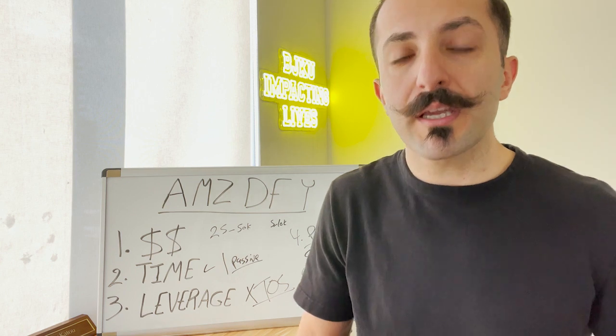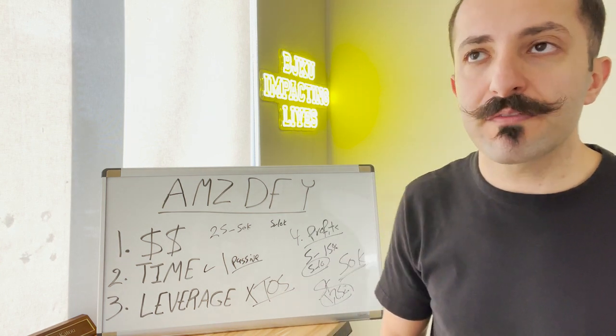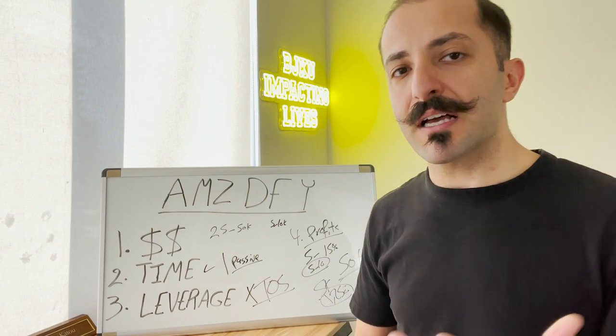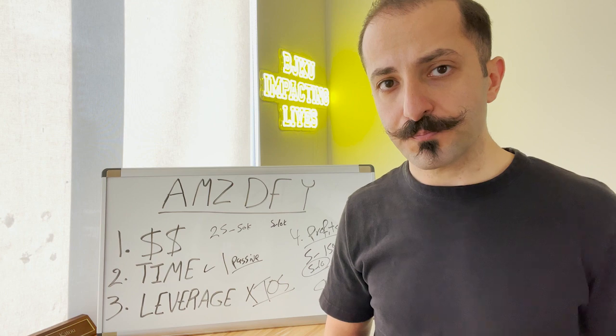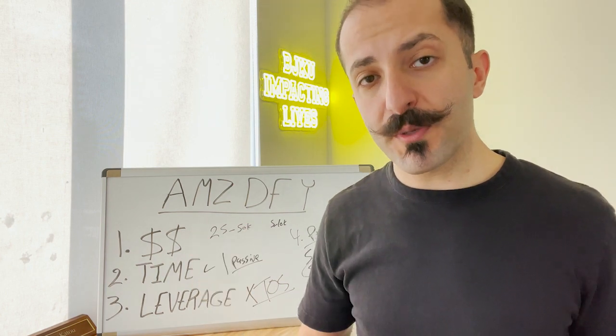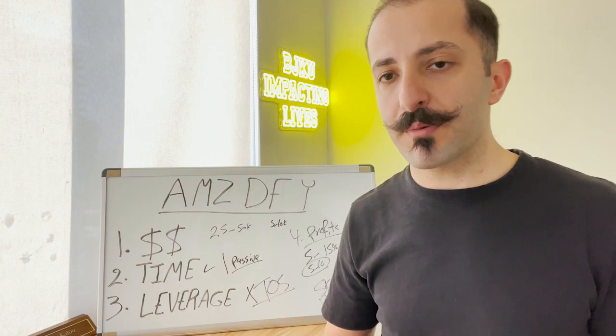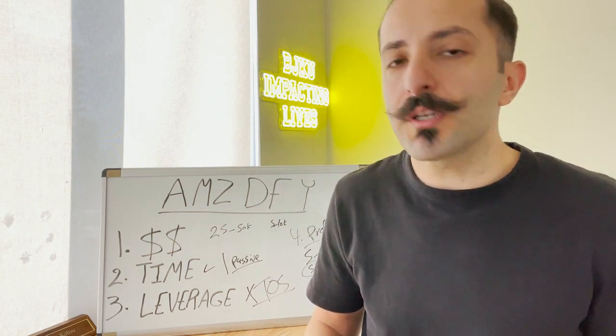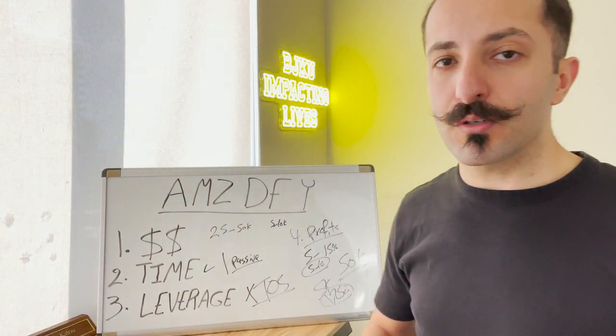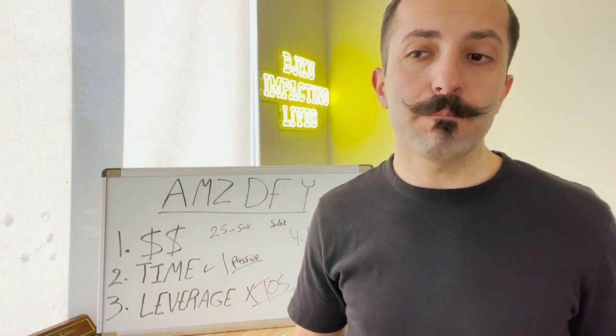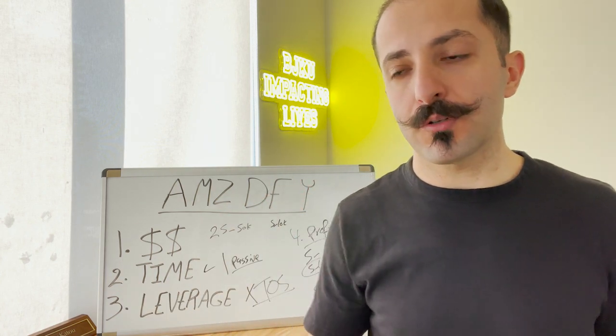Where say, if you're running a private label business, if you want to make $5,000 a month, the business only needs to make about $20,000 in revenue. Because we run those businesses at a 25 to 35% profit. Even at the lowest part, 25%, you only need to really make a fraction of what this business makes and have a fraction of what this kind of business has in working capital stuck in there.